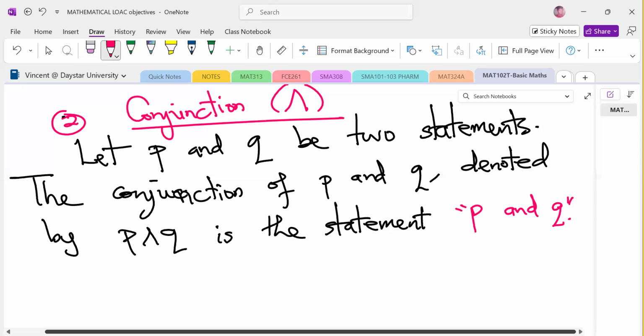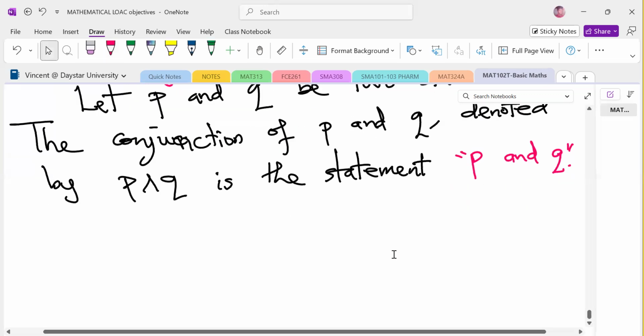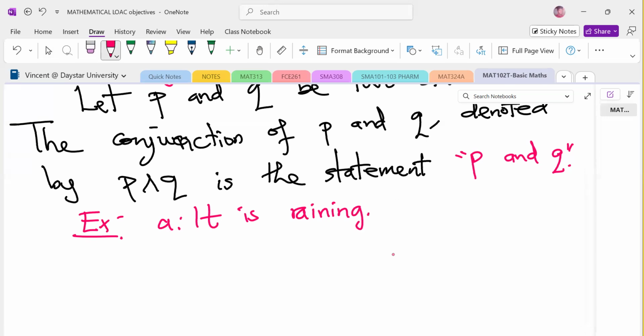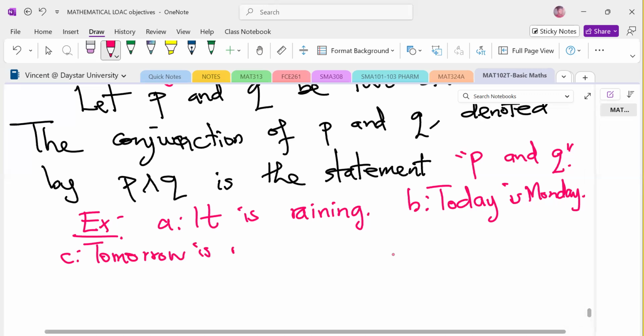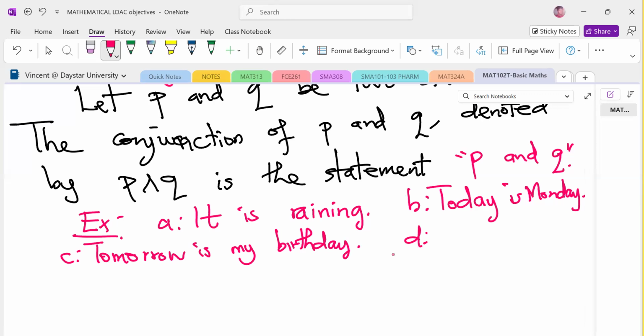The conjunction of two statements, P and Q, is the statement P and Q. So for example, if A is the statement, it is raining, B, the statement, today is Monday, C, the statement, tomorrow is my birthday, and D is the statement 6 plus 5 is 65.